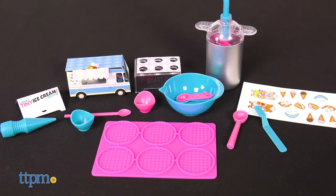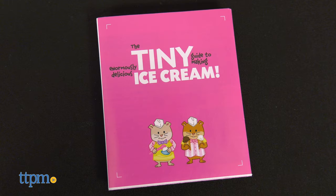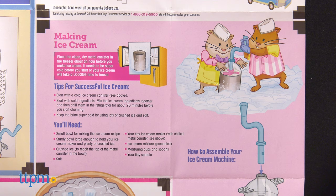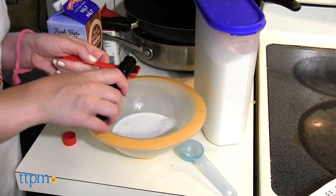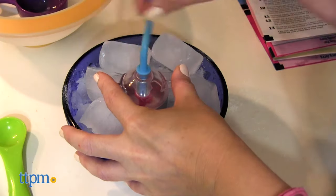With Tiny Ice Cream, kids can make 15 tasty treats using the kit's 21 pieces. These tools let you make ice cream year-round, plus waffle cones, ice cream taco shells, ice cream sandwiches, and ice cream bowls. For the basic ice cream recipe, all you need to add is cream, half and half, sugar, vanilla, crushed ice, and salt. Be sure to chill the metal canister in the freezer for an hour.